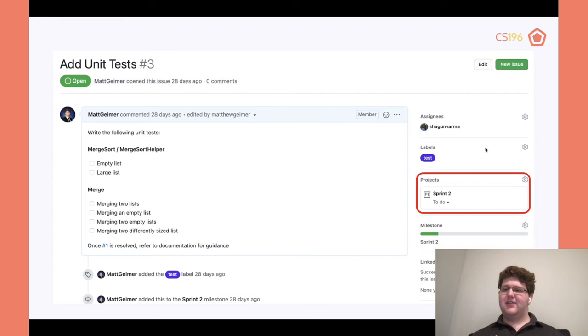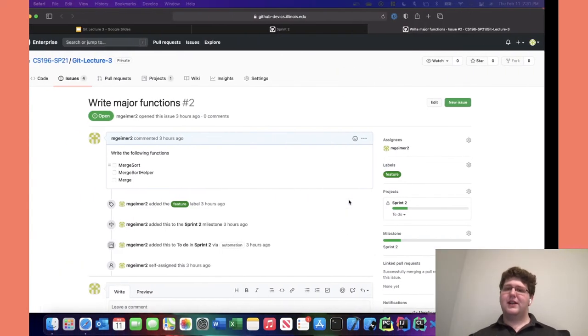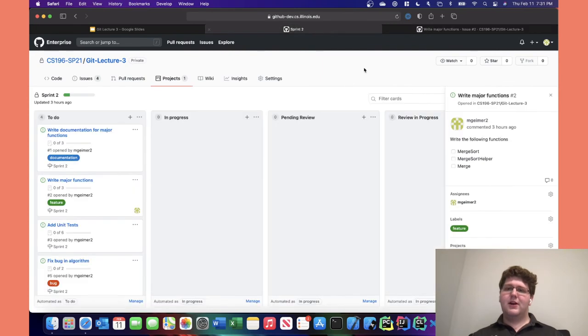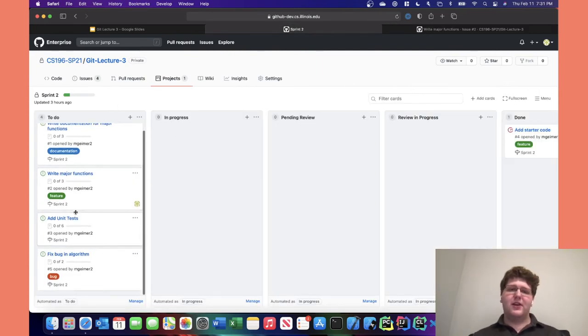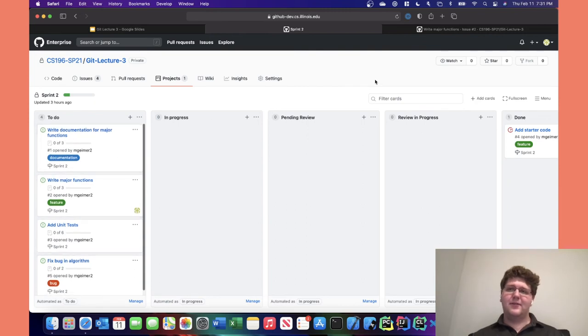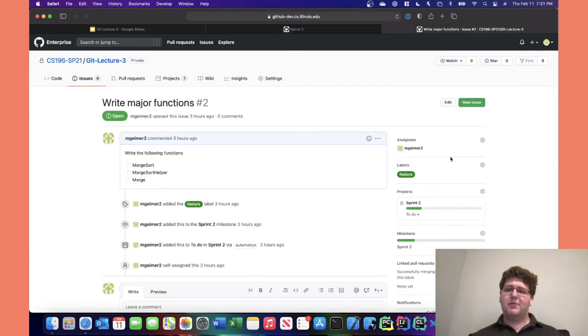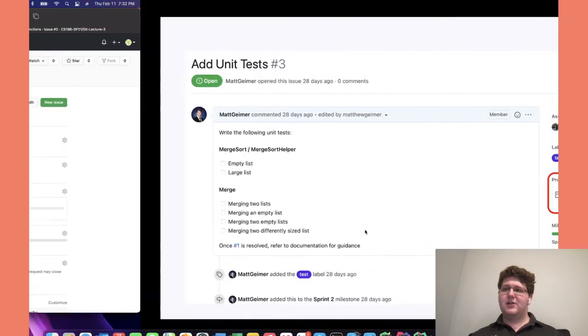Then you have projects. Projects basically links this to that board that we were just showing that looks like a Kanban board right here. So this says, okay, throw it on here so that we can see it as a task like this. So that is what projects does. And milestone basically tells us, here's everything, here's when they're due, and it gives us a little progress bar and a couple of other features on the PM side of things. So that's basically what an issue is.